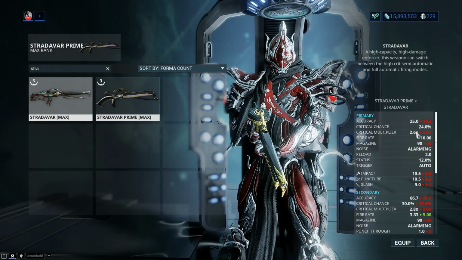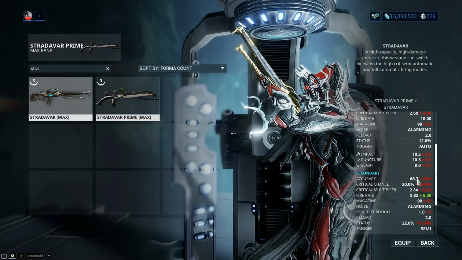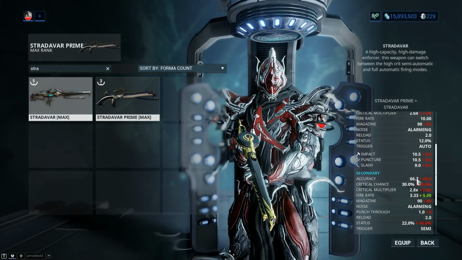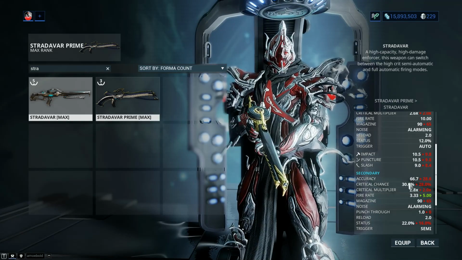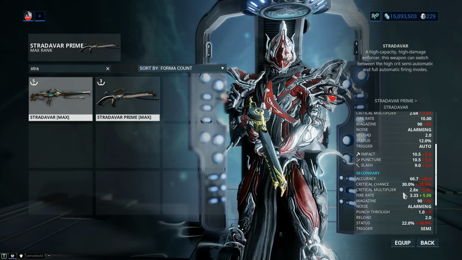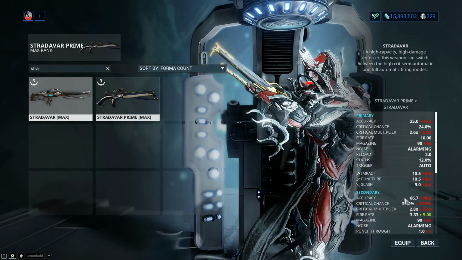We got much better accuracy, 25 and 66.7, which means that heavy caliber is viable if you want to play the weapon solely for secondary fire mode. Critical chance also got an increase, only 2% though, and only in secondary fire mode. And you will see a trend with the Stradavar Prime. They focused a lot more on secondary fire mode and less on primary fire mode.